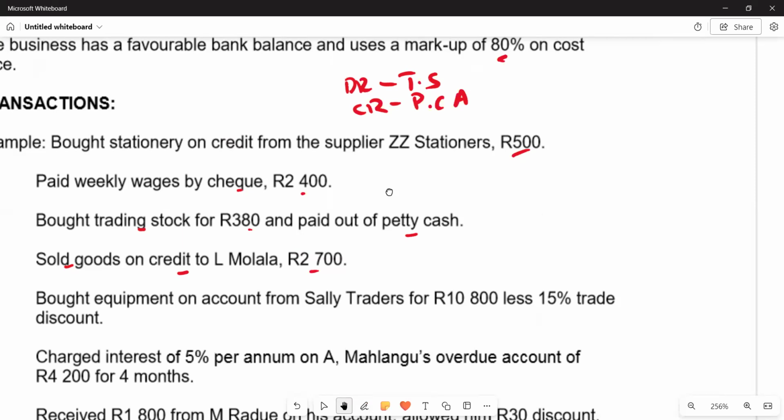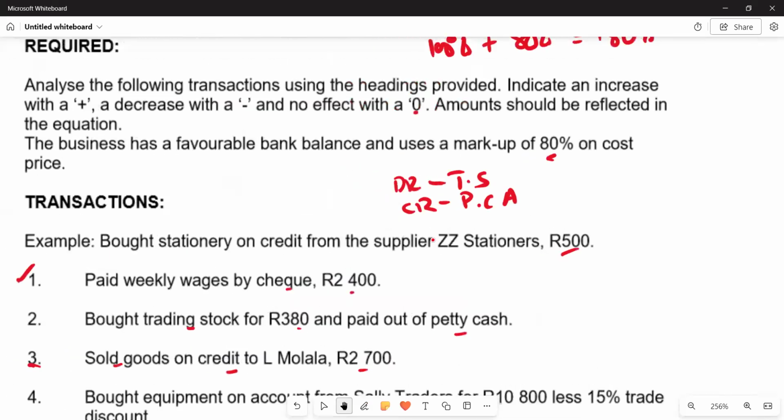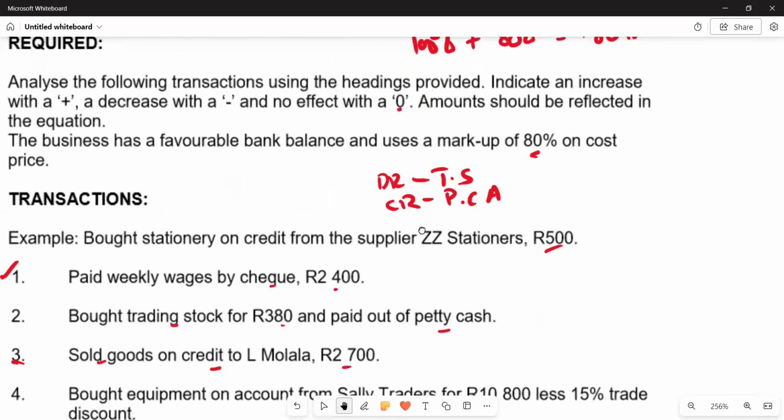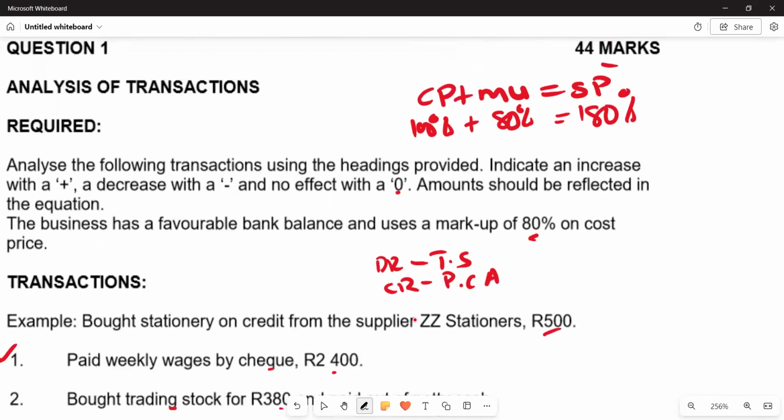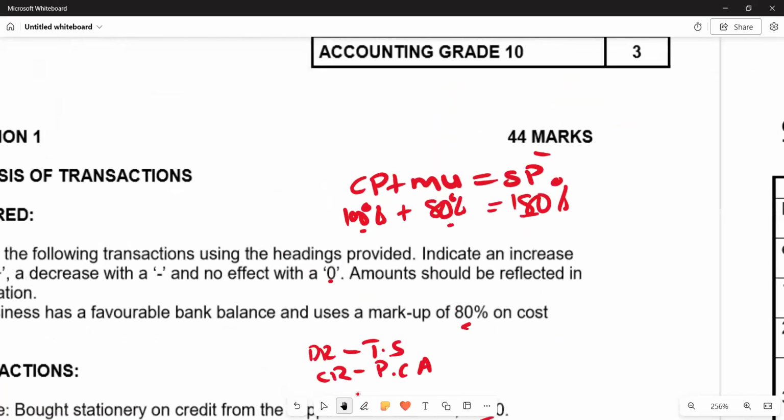So if you come at the beginning of the question, we are told that there's a markup of 80% on cost, which means these goods were 100%. Their price being the cost price is 100%, and then a markup was added of 80% to become 180%. That's the 2,700 that we have. So basically what we are saying is the 2,700 that we are given is 180%. So 180% is equal to 2,700. So the figure that we are looking for is 100%.